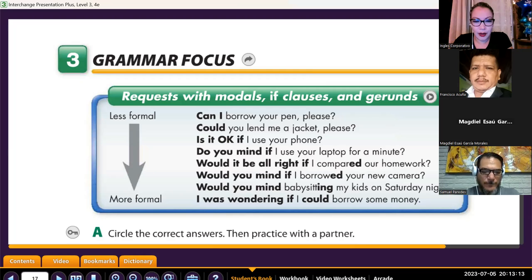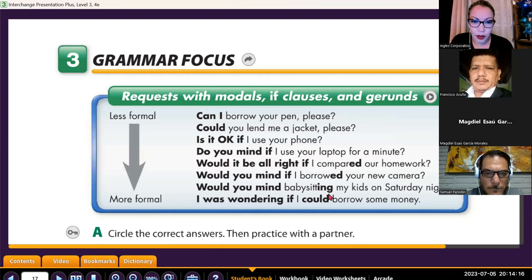Recuerdo que algún módulo o dos módulos atrás usamos would you mind. Y con el would you mind, ¿qué recuerdan? Verb with ing. Ajá, sí, después de mind, inmediatamente va el verbo, excelente, Matiel. Ese verbo se tiene que poner con ing, porque ven que hay dos con would you mind. Pero la primera dice would you mind if. ¿Te molestaría si I borrow your new camera? Ahí el verbo está separado, tiene el if y tiene el sujeto. Pero en la segunda, would you mind babysitting? Si después de mind directamente ponemos un verbo, ese verbo va con ing.